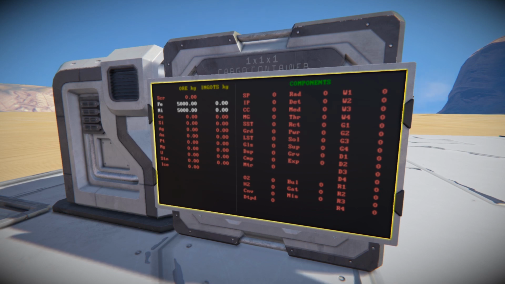I put limits for each of the components and the ores that you can set up, where below that limit, it could be 0, it can be a little bit above. I put it at 100 for everything right now. It's just the value that I put in there. You can change it to whatever you need. Below that, it'll show up as red, meaning you're out, or you're gonna run out. So that's why I put it at 100, because even if you have a little bit, you're probably gonna run out.